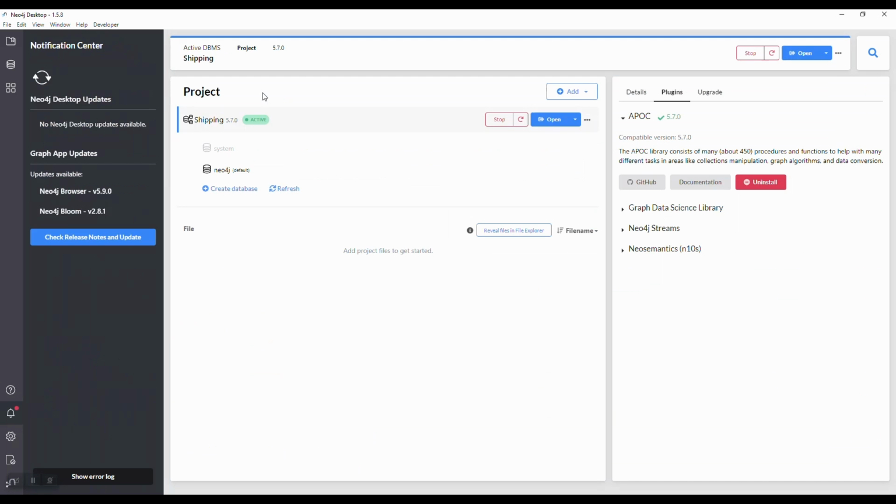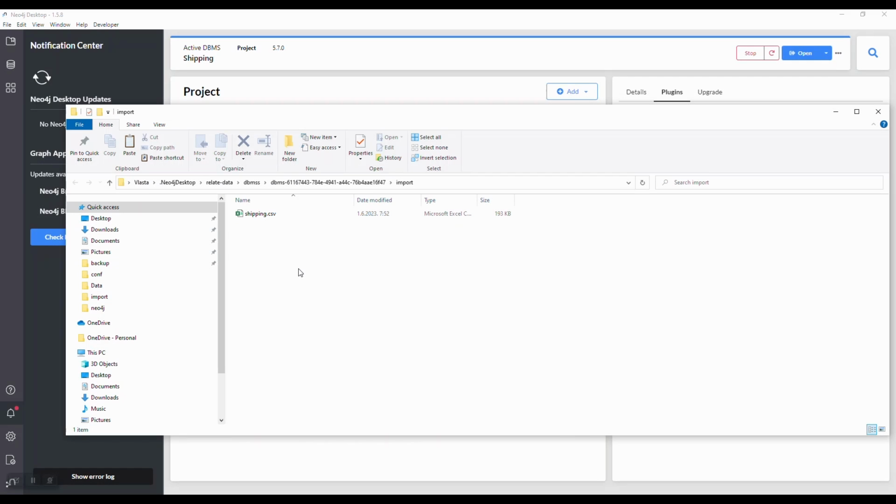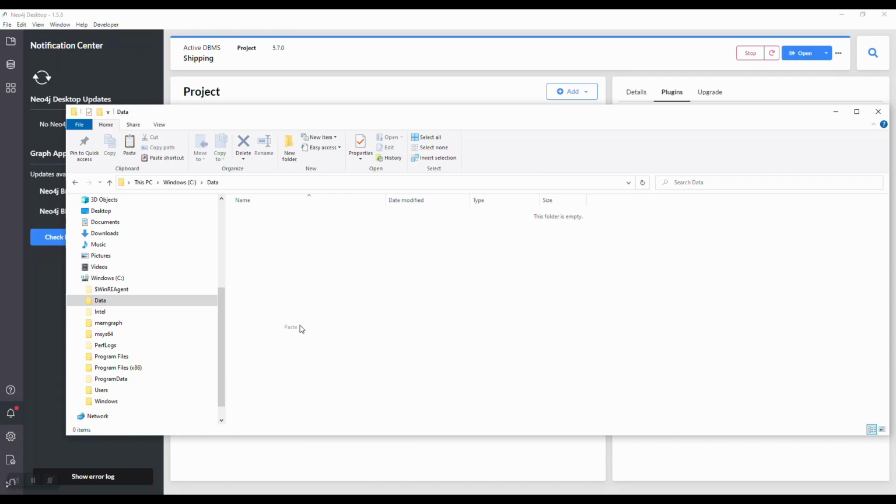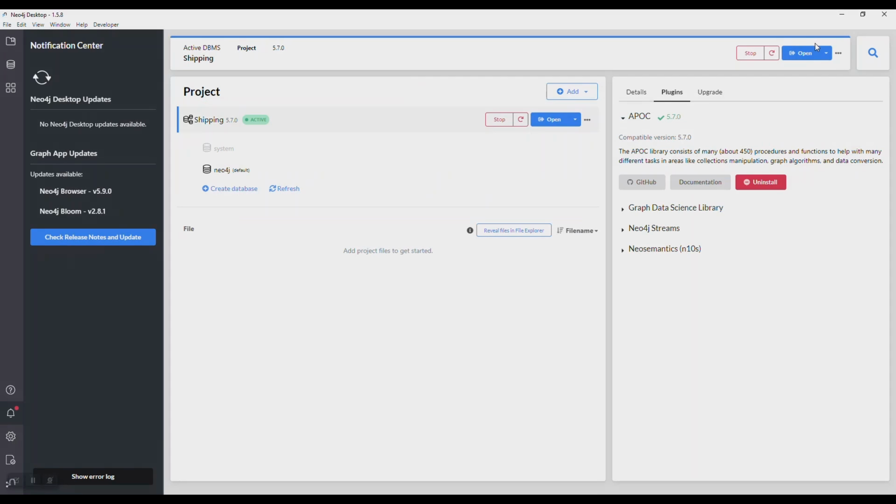So where is the file now? You can click on the 3 dots here again and open a folder, import. It's not very intuitive that once you exported something, it will appear in the import folder, but that's where it is. Once in import, let's move this file somewhere a bit easier to access. So I'm going to move it here in my data folder. The export is done. We have our CSV file and we can turn off Neo4j.